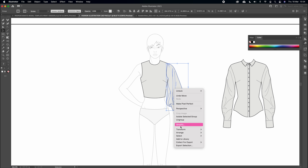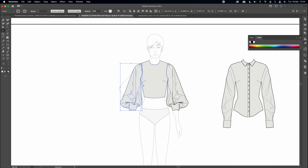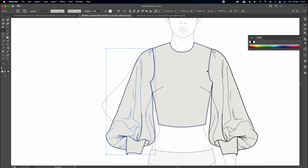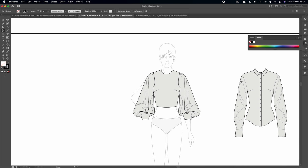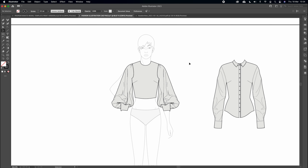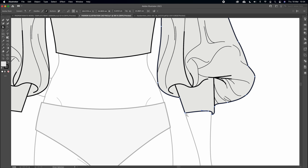And I'm just going to simply right click, transform, reflect, copy, paste over to the opposite side, match it up. Here we go. Let's just group that. And there we have some really quite interesting sleeves that we might not have otherwise been able to create. And we've just simply done that by finding an image online that we liked and then transferring it and tracing it. And this is not looking particularly good. Let me sort that out. So you can always go back in and sort your illustrations out if they don't look quite right.